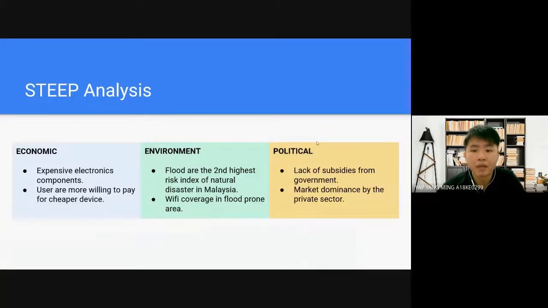Furthermore, for the environment aspect, as we found, flood is the second highest risk index of natural disaster in Malaysia. Besides, the Wi-Fi coverage in flood-prone areas is also one of the concerns. Last but not least, for the political aspect, there might be a lack of government subsidies for this technology, and there is also market dominance by the private sector.